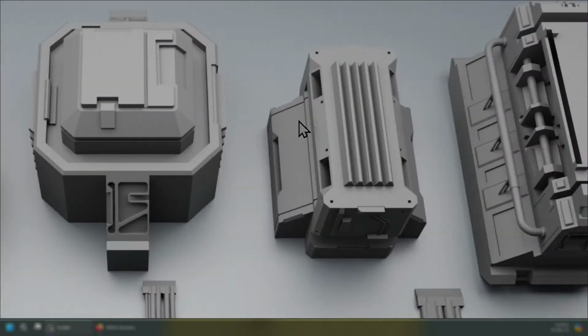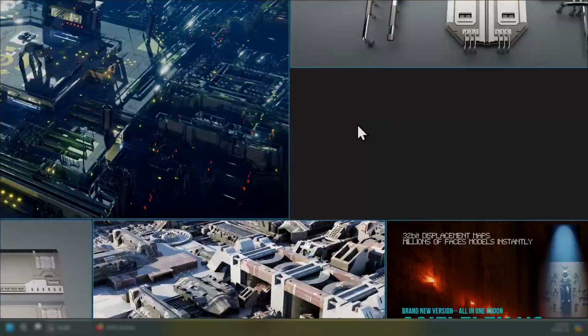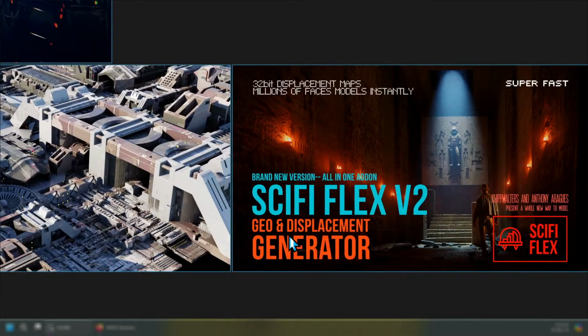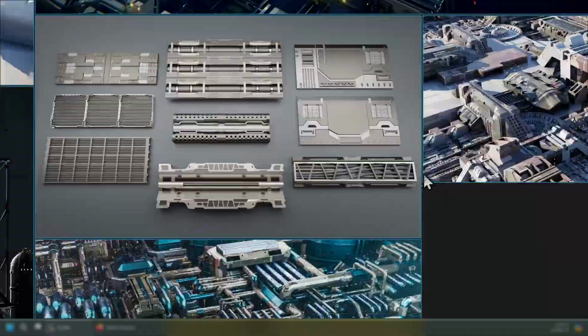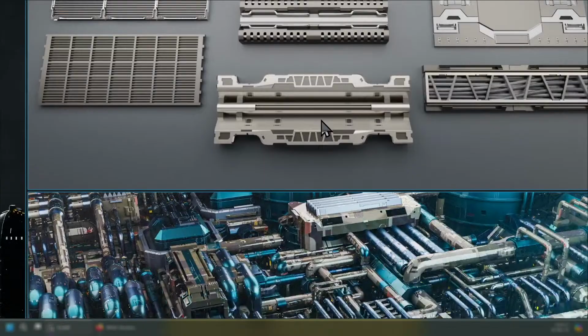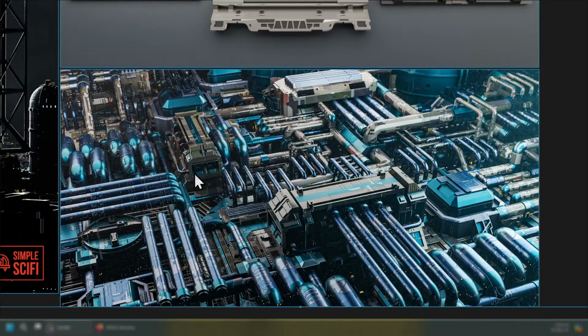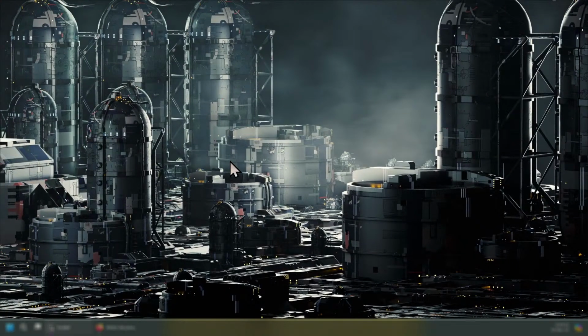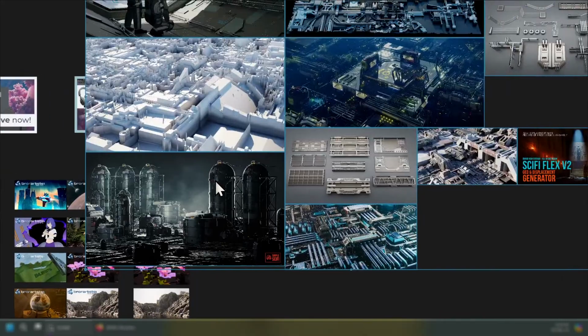Really nicely done hard surface modeling, and all of these come in and you can apply these with a click of a button. So it's a geometry and displacement generator. So this is quite a cool pack, especially if you're into space scenes and things like this. So it's a pretty hefty and very nice and generous work done by Anthony Aragas, who's also very active in the BPY Discord server if you're interested in the Blender API interface.